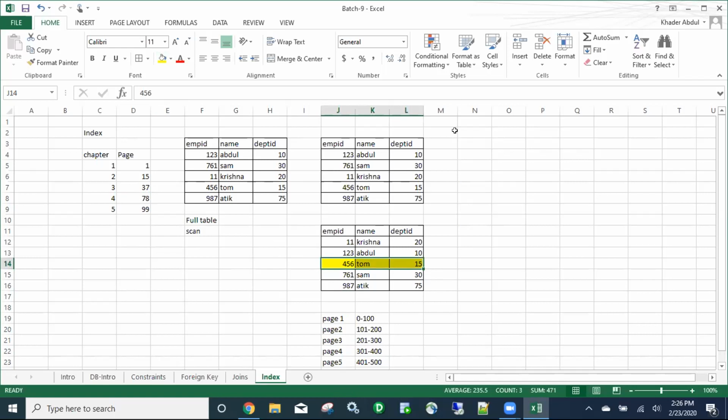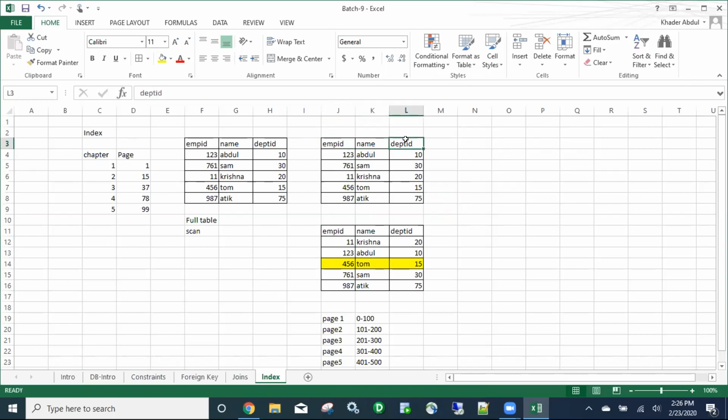Now you guys can say, okay Abdul, I have 3 columns. Can I not create an index on this column, this column, and this column? Right now I created an index only on this column, so this data got sorted in ascending order like this. Can we not create an index on all the columns? Because you never know if people will be using this in the where statement, or this, or this.